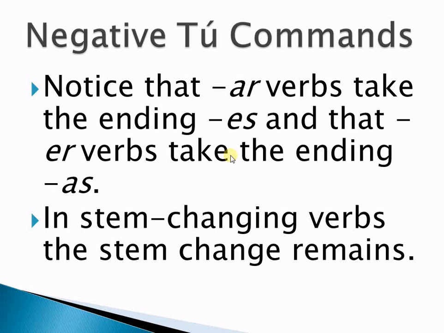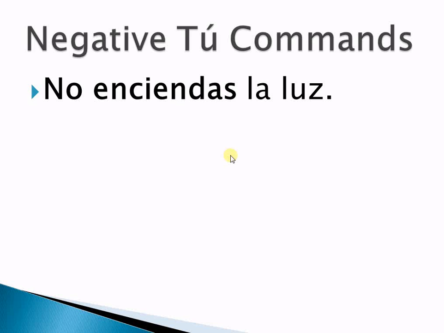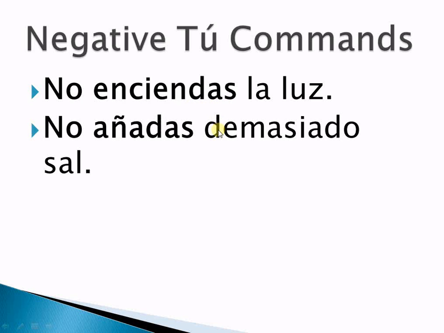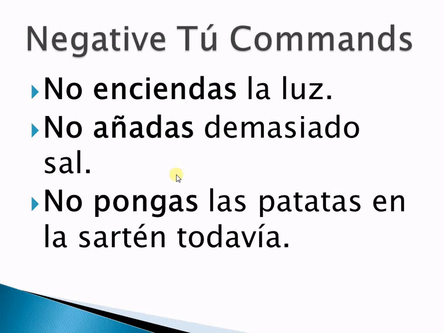In stem-changing verbs, the stem change remains. Encender is a stem-changing verb, so you say yo enciendo, drop the O, put no in front of it. No enciendas la luz. Añadir, no añadas demasiado sal. Poner, no pongas las patatas en la sartén todavía. Encender is a stem-changing verb, and those irregularities, you're going to carry them to the command as well.